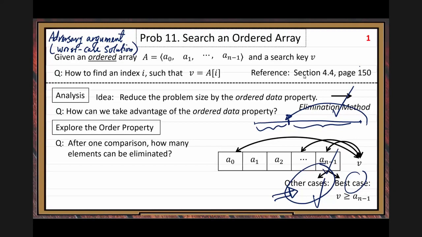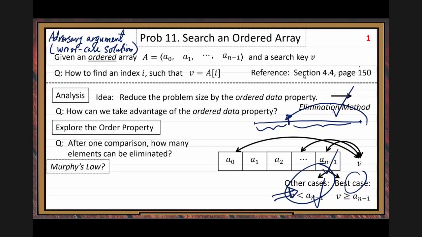Very simple, but we'll try to apply this idea. So when you solve a computing problem for the worst case, when you have some options to take, you use this adversary argument to pick the worst option to go. So then it's easy. Our strategy is easy. We just want to split the array evenly.